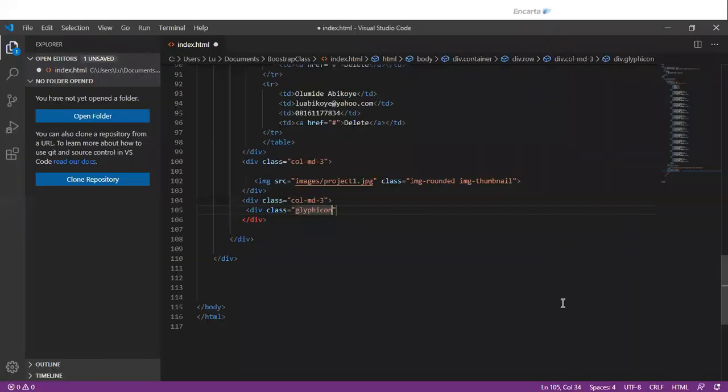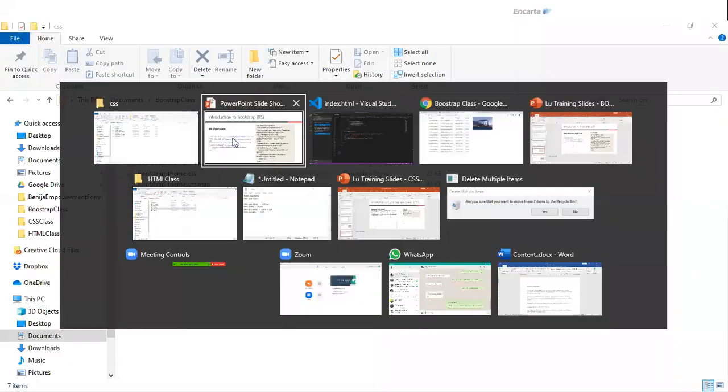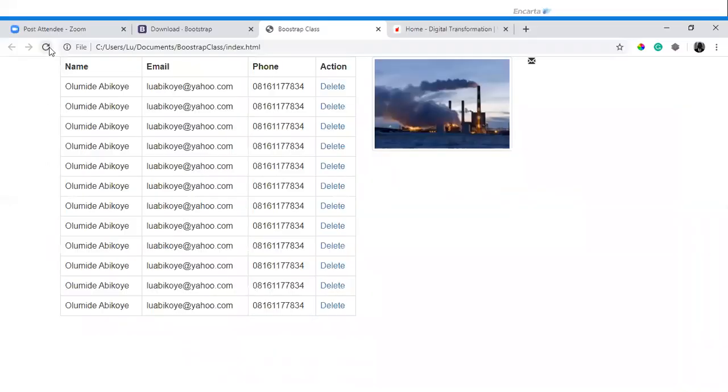Div, icons. And I decide to say, oh, I want an envelope icon. So first I want to use a div icon, envelope. Let's see how that appears. You can see the envelope icon just shows up.